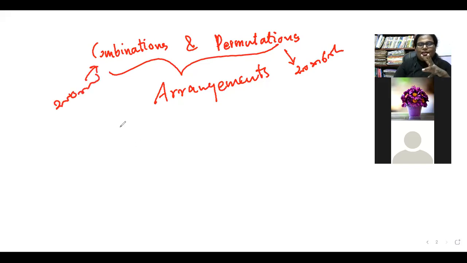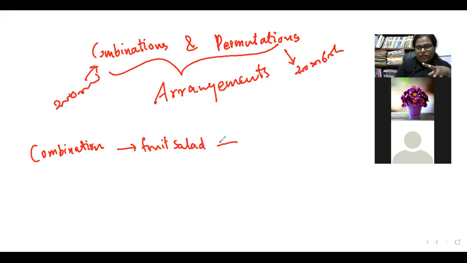And the main difference of these two, combinations and permutations: combination is like a fruit salad, right? I take the same example from Gaya madam. It is like a fruit salad. That means the order does not matter for this one. The order does not matter, right? We don't consider order when making this arrangement, right?